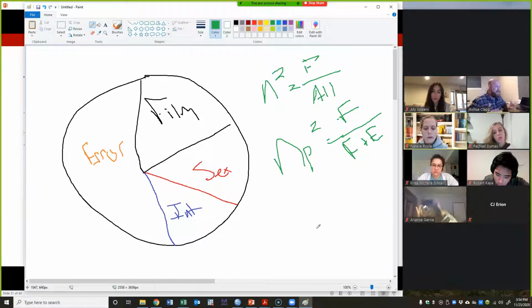It's kind of an apples and oranges thing, depending on how many factors we have, depending on the design. And so what we get with partial eta squared is, if we take out variability that's already attributable and accounted for by other factors, the stuff associated with sex and interaction, we put that aside. With what's left over, what does film account for? This is our partial eta squared. Partial eta squared is of the residual variability, the stuff that's left over after we account for sex and interaction, how much of that is due to film?